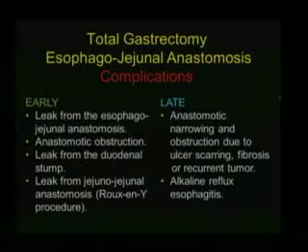Okay, so in conclusion, when we have total gastrectomy with the esophago-jejunal anastomosis, what do we have to check? Well, in the early postoperative period, the most important is leakage, okay? There could also be anastomotic obstruction, but in the early postoperative period, you don't have to be worried about that. There could be leakages from the duodenal stump, which we usually detect by CT, same as leak from the jejunal anastomosis in cases of Roux-en-Y.